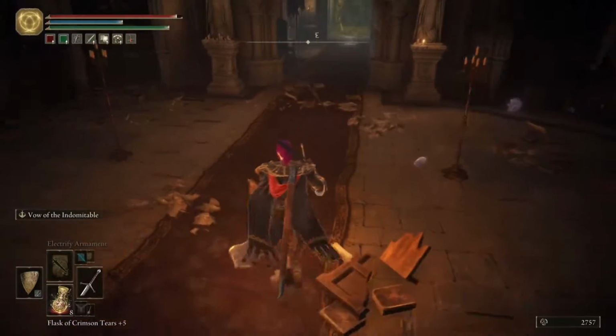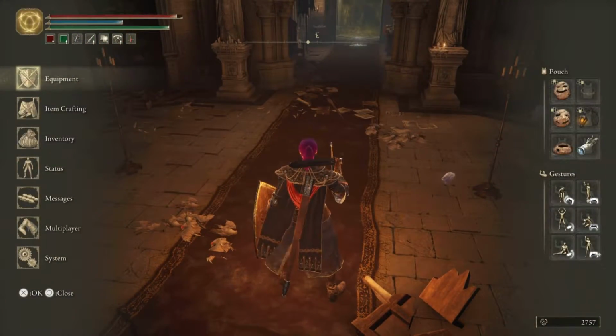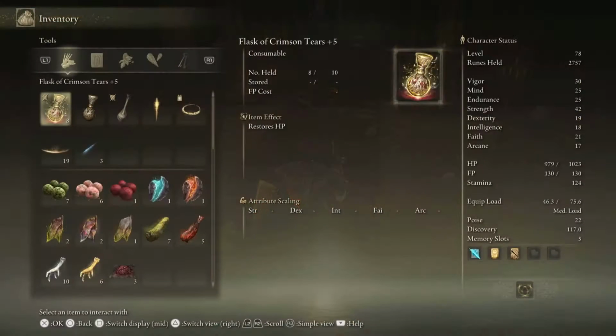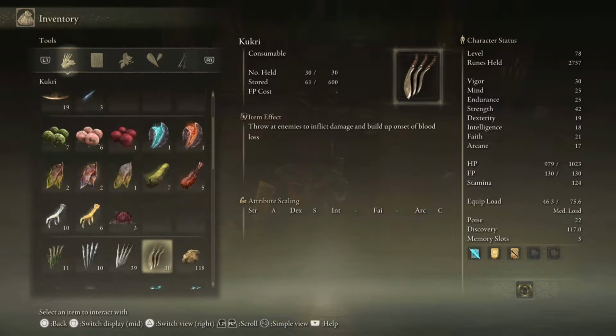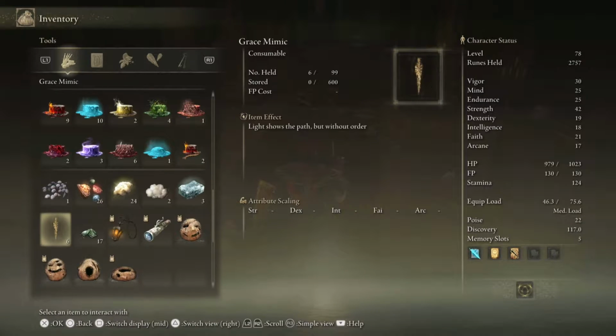It seemed like a very short area if it's leading to the main boss already. Let me just drop one of... Oh, no, that's Memory of Grace. That takes me back to the... as a Grace Mimic. That's the one I want to use.